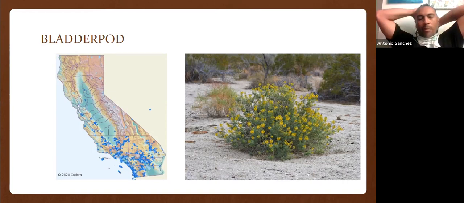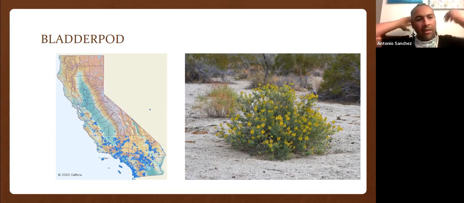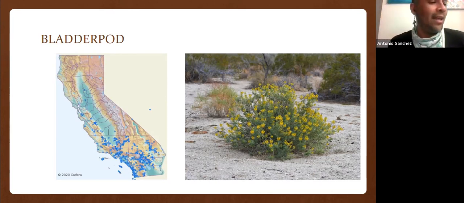So I remember the first time I started doing native plants. I'm not going to say who was doing the talk, but they were saying, in the fall, I love the rust and the cinnamon colors of some of our plants. And me and my primo that were in the class, we were just like, rust and cinnamon, that's a really poetic way of saying brown. Like, aren't these plants just brown during the winter, during the fall? And I think part of it is people trying to make something sound pretty. Ain't nobody ever called me cinnamon or rust colored, right? People would call me brown my whole life.